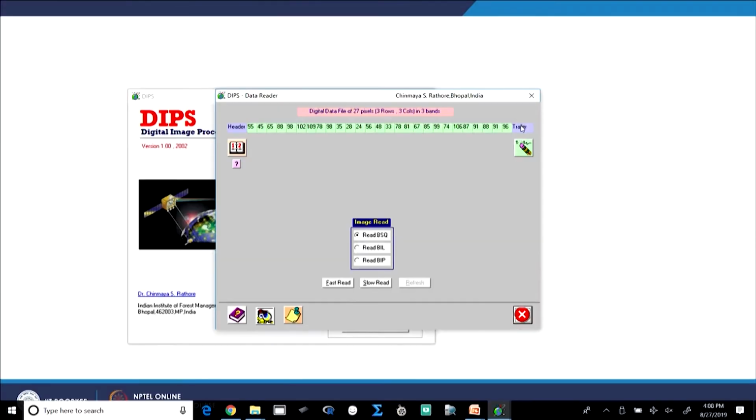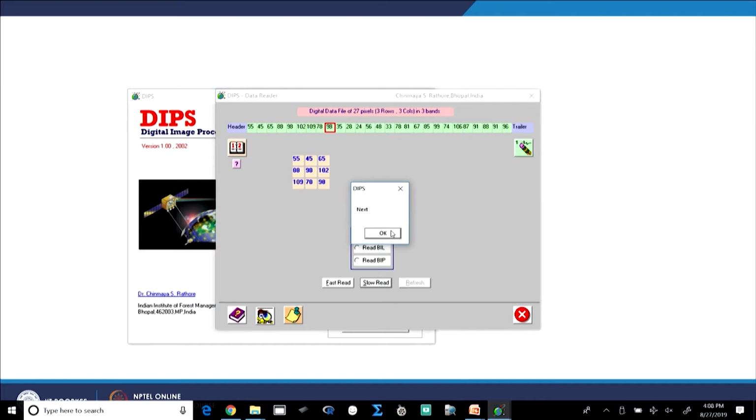So, again I will say now I will go for fast read. Or I may go for slow read just for slow demonstration. So, now it is constructing, reading. Now it is reading the 3rd pixel. See, when it has read the 4th pixel, it has gone to the next line, because it is already declared that my image is going to be 3 by 3.